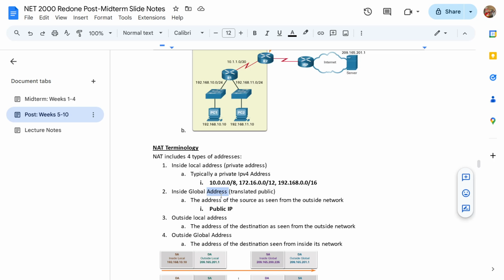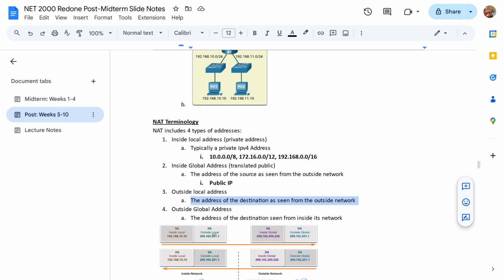Inside global address is a translated public address, the address of the source as seen from the outside network. Outside local address, however, is the address of the destination as seen from the inside network. And then outside global address is the address of the destination as seen from the outside network.